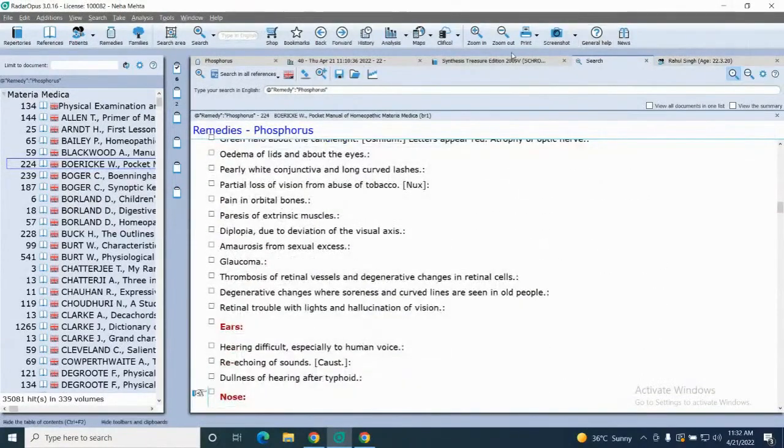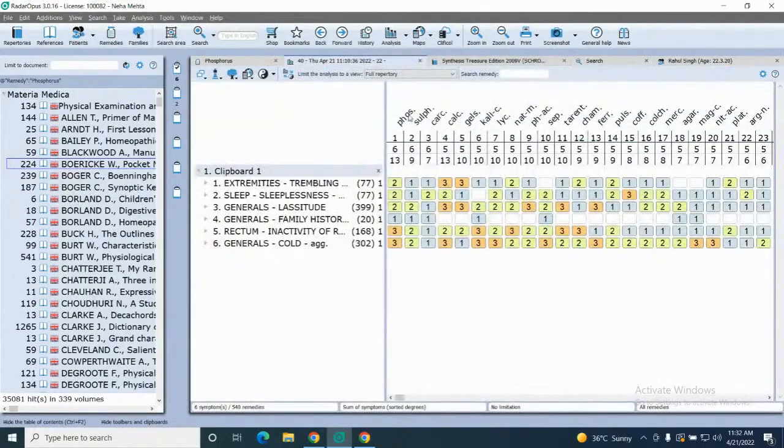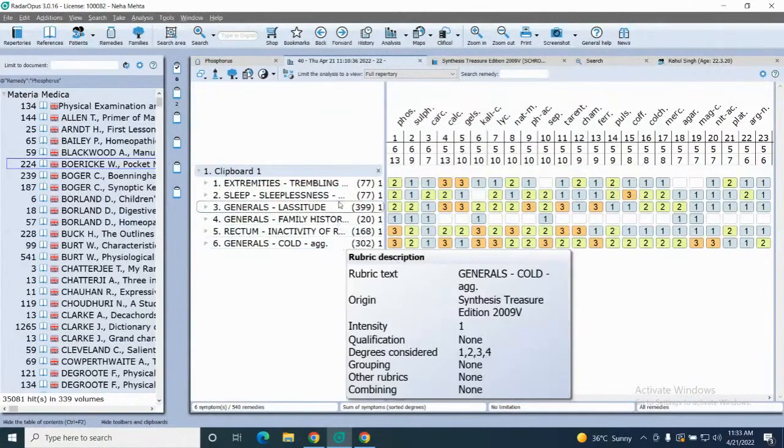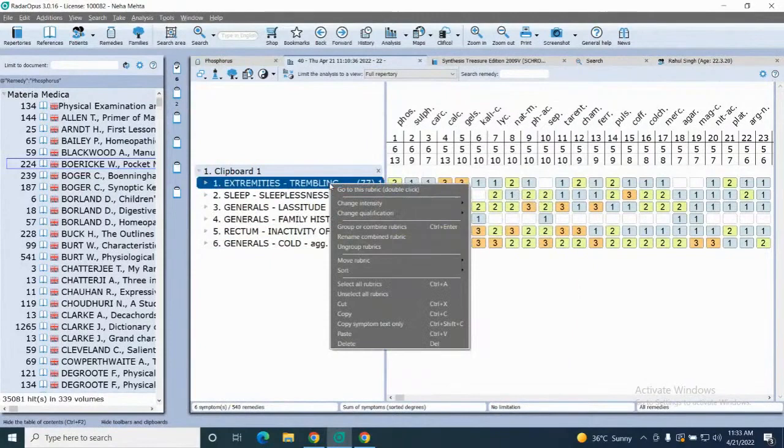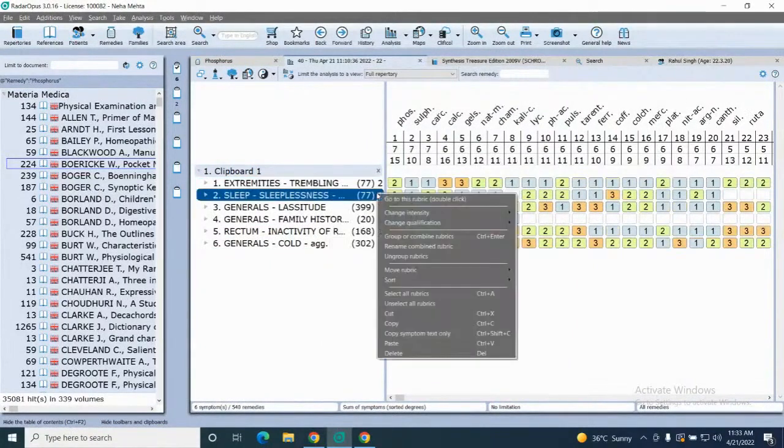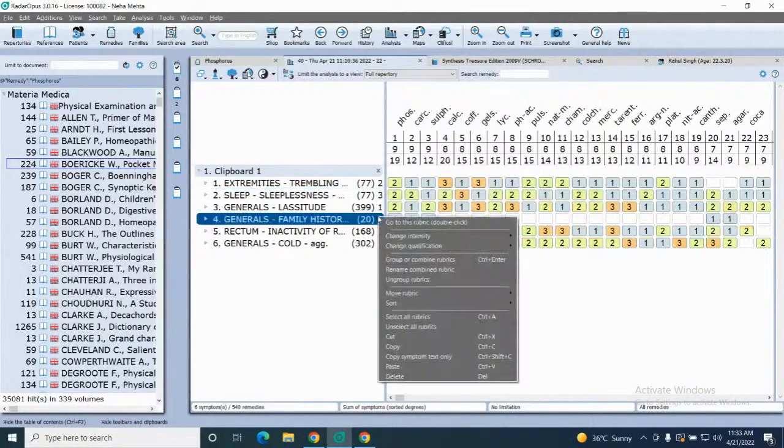If you're not satisfied with this drug, if you think this is not the appropriate drug which is fitting into your case, you can go for the other options as well. Else, you can take help of our modules and expert system. Suppose I'm not sure if I should be giving this remedy or not. In that case, I'm using the help of Vithoulkas expert system. For using Vithoulkas expert system, I'm allotting intensity to each of my symptoms. For intensity allotment, you can see what the intensity of the symptoms in your patient is, and you can give that intensity to your case.